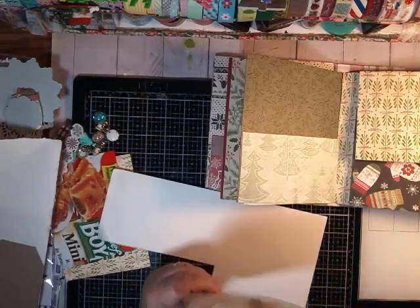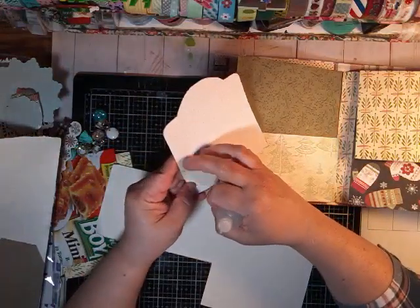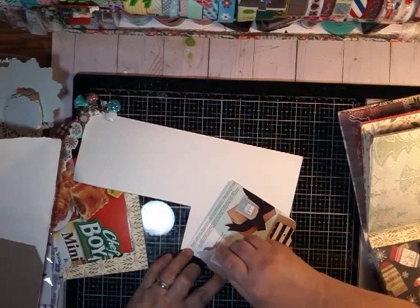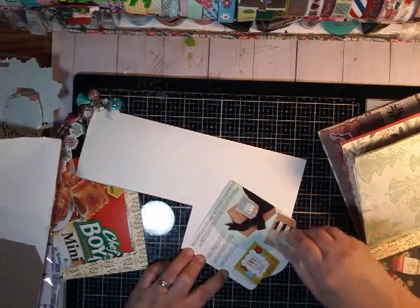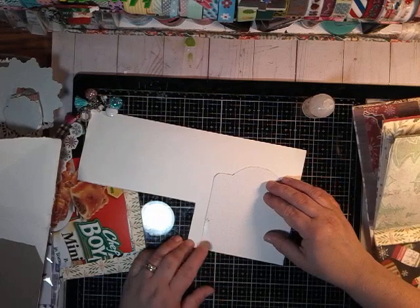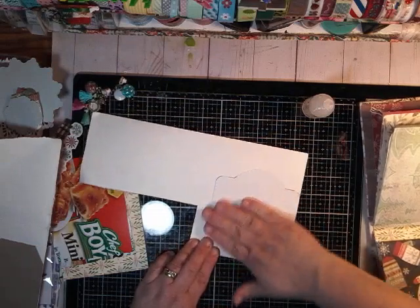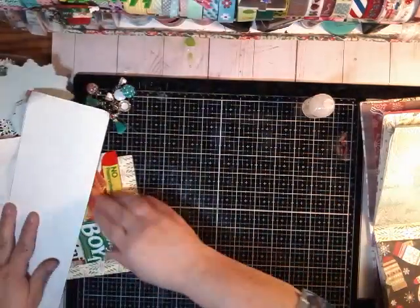So I'll make this one. And this one was a packaging for some stickers, and it has these little lines on the back, which I'll just leave there. So I won't even have to put a backing on them, or on this one. Like this. And I just have a card that I like, so I just trace it and use it over and over just to cut out. I really like this one. I think it used to be a Graphic 45, but I don't even know where this shape comes from anymore. I believe it was a Graphic 45 card. So we'll let that dry.